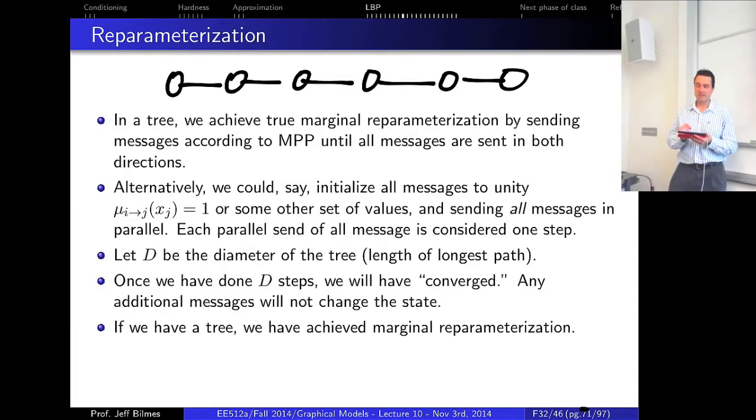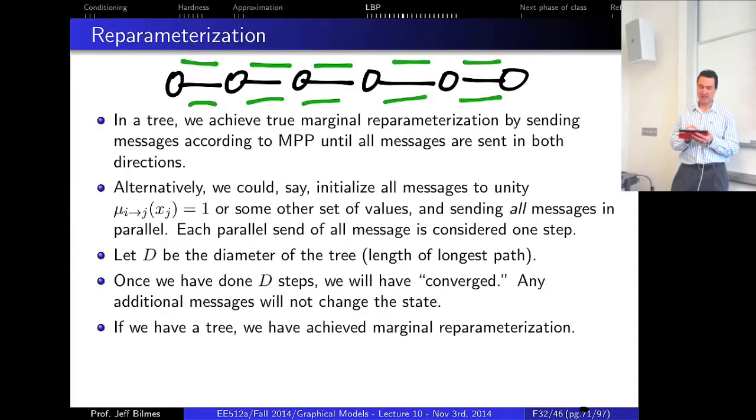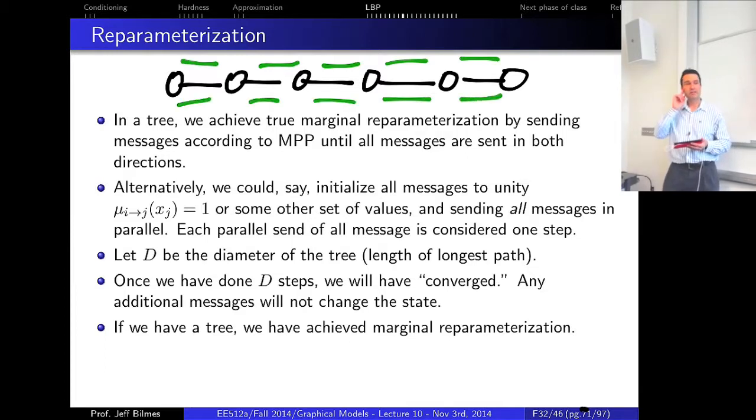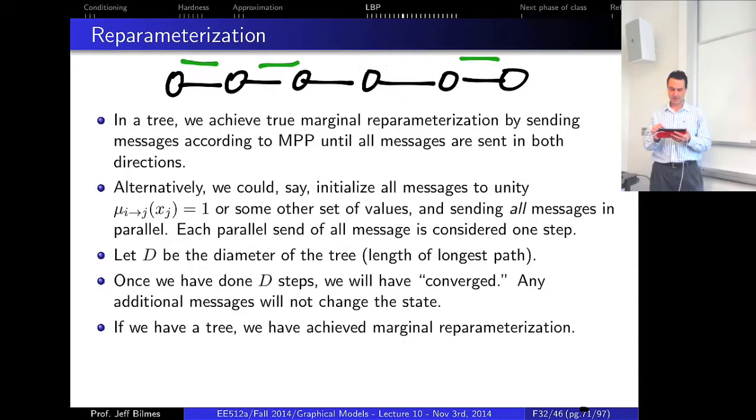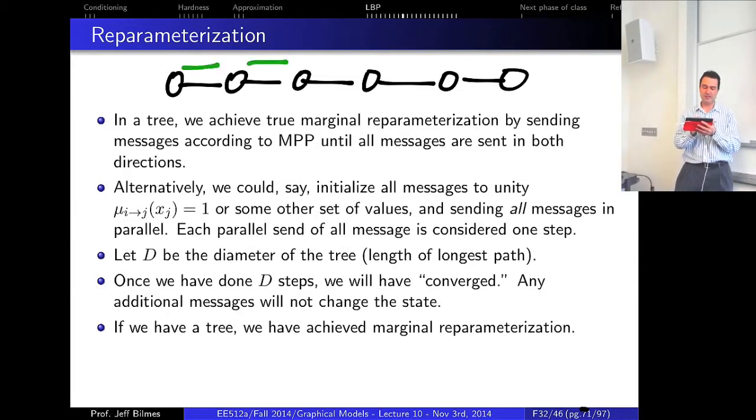What the message passing protocol says is the following. You could send this message first, and then this message, and this message, and then send back this way. That would be an abiding message passing protocol, right? Alternatively, you could send that message, and then this message, and then this message, and then we could start sending messages out. There are lots of valid message passing protocols you can use in a hidden Markov model. What I'm saying about this parallel approach is that you can't send this message until you've sent this one, because this one isn't even defined in some sense. Maybe you haven't even allocated data for it.